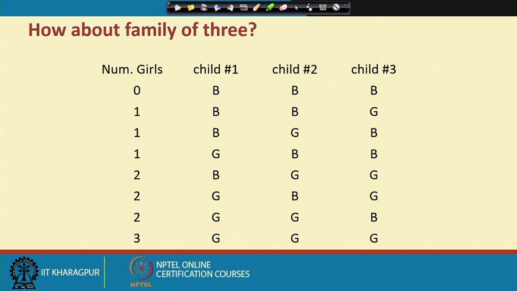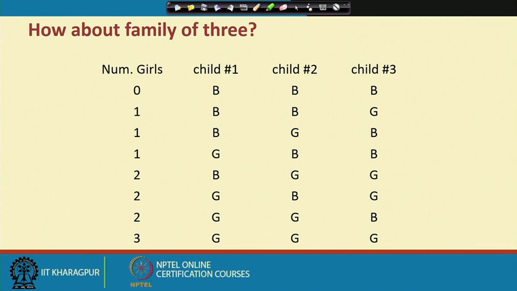So, when your number of girls... these are the kind of possible cases, and samples can be generated. On the basis of these, you apply the trick and gather the information. Once you gather the information, you are in a position to address the problems, right. So, for instance, the number of girls in 3 families can start with 0, it can start with 1, it can start with 2, and so on.